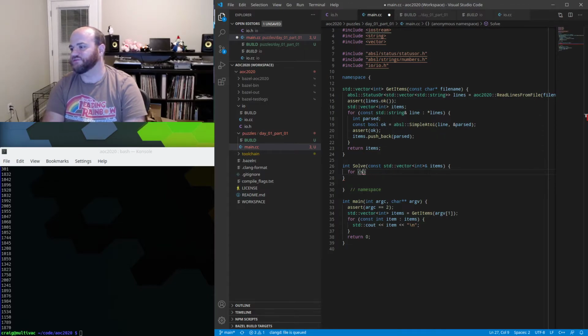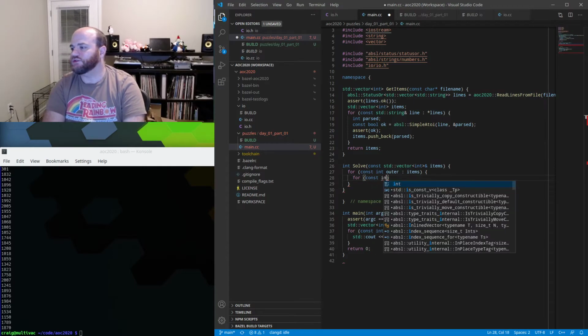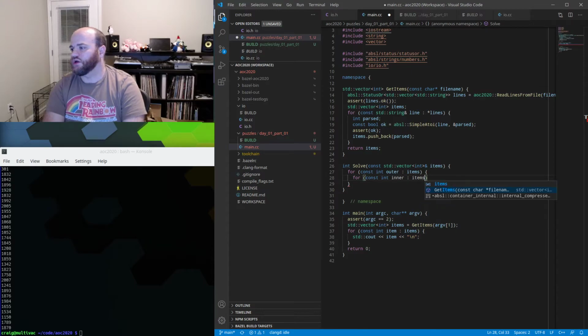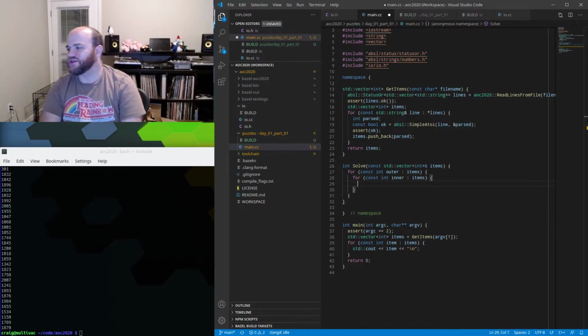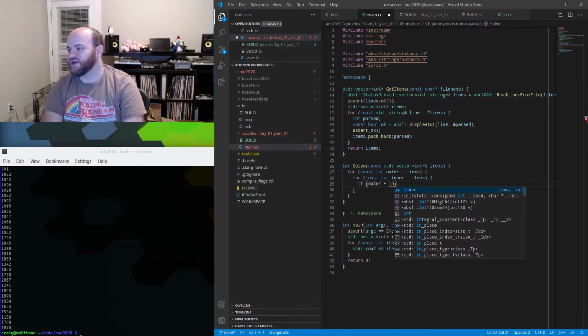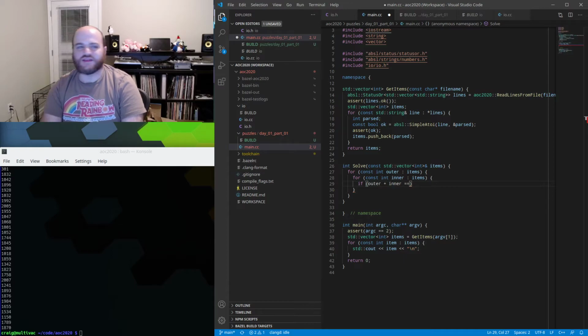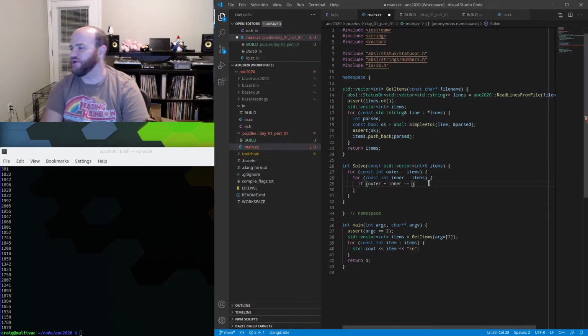Well, you know what? Actually, you can just... Yeah. Just nested for loops, baby. So we're basically looping over the list twice, outer and inner, and if outer plus inner... now this is assuming, I guess technically this version of the solution assumes that we could have two entries that are 1010, and they could add up to 2020. I just searched the list and there aren't any, so, whatevs.